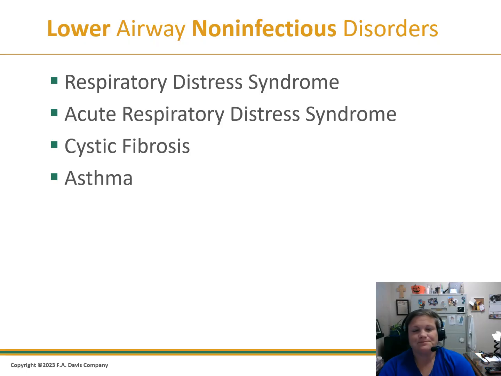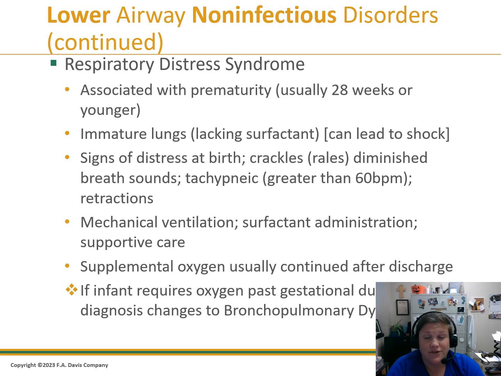Okay, so that would be the conclusion of our lower airway infectious disorders. Now we're going to look at lower airway non-infectious, or not contagious, disorders, and there are 4. The first one is respiratory distress syndrome, abbreviated RDS. The best way to remember this one is that it is associated with prematurity.